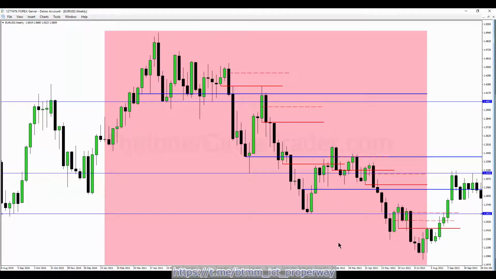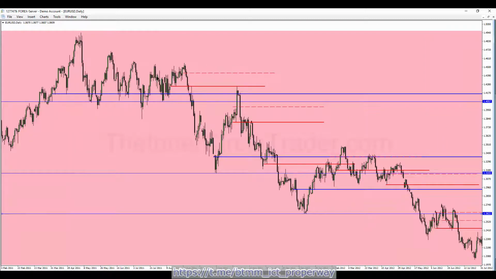Okay, so we're going to take our levels now and move them down into a daily time frame. Okay, so now we have our daily chart indicating our monthly and weekly PD arrays in the form of bearish order blocks and the openings of those bullish candles. Okay, you can see the market did in fact trade up into an opening of a monthly bearish order block. That's what these heavy lines are.